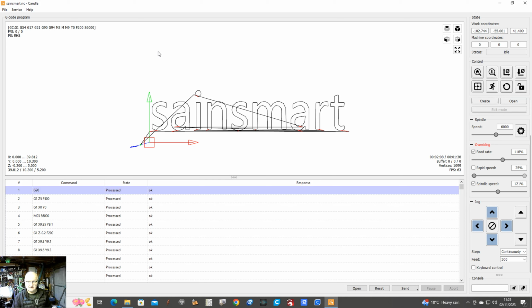Well, this is Candle, and I don't know how it does it in the software, but I just know that when I change, that's what happens. I move it away, or I zero off with a tool change. If you're doing an engraving on a flat surface, 3D engraving, then you might have a little part you can still sit your touch probe on to zero off as normal. But a lot of the time, if you're close to it, you might not get your cutter out. So what I do is I move it away, change the cutter, move it back to a point where I can zero off.